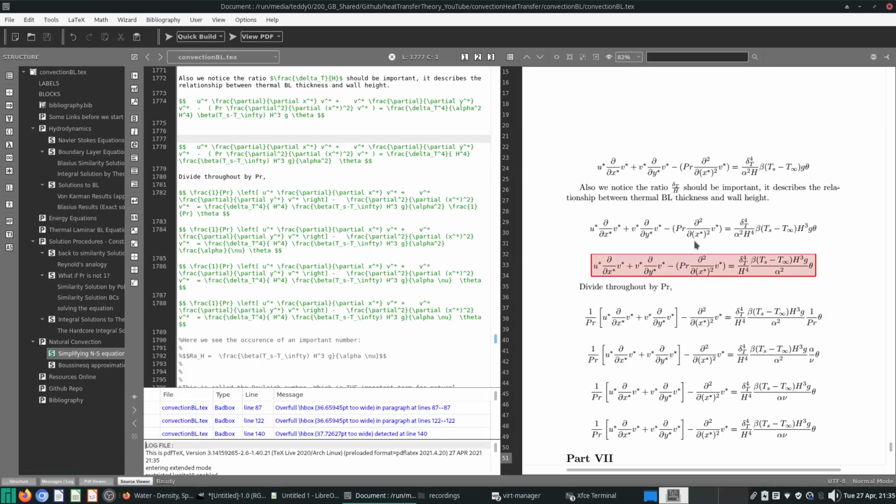Okay, so I'll just divide throughout by the Prandtl number. And of course, actually before that, I want to isolate this delta T over H ratio. Okay, delta T to the fourth over H to the fourth. It's just raised to the fourth power, so it's nothing too much there. I'll just leave them alone, so to speak. And then we'll have this other number over here, which we will deal with later. So we'll just divide throughout by the Prandtl number first.